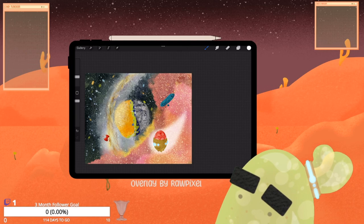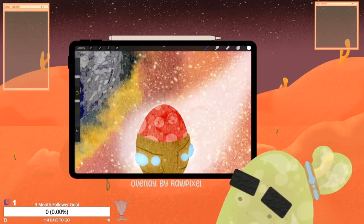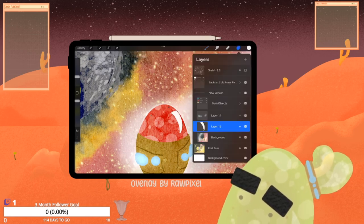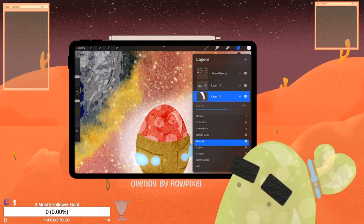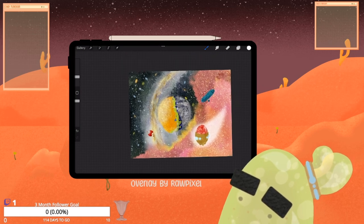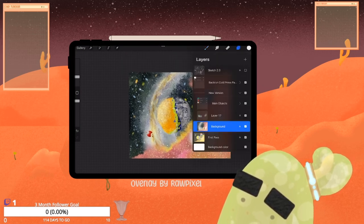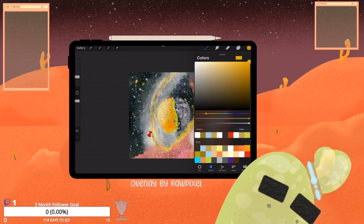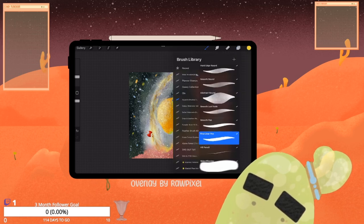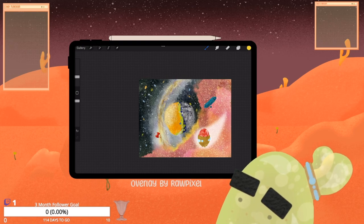Let's go ahead with our fine liner brush and add a nice little flash shine. Follow the opacity, merge. Okay, let's add light. Put a new layer. Let's get an orangish yellow tone. And fine liner brush is okay. You can use the monoline brush for this.